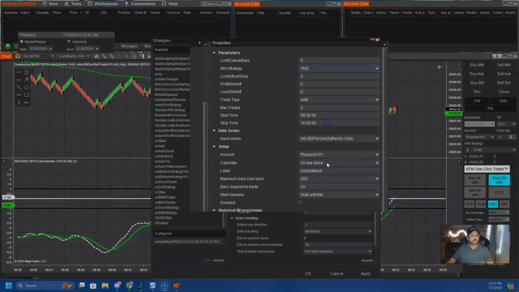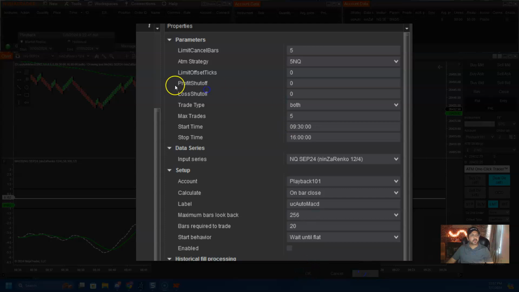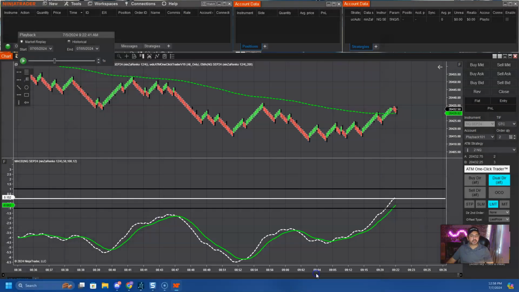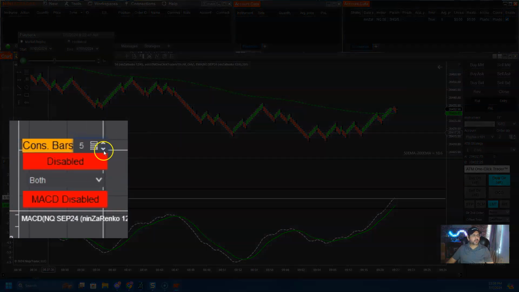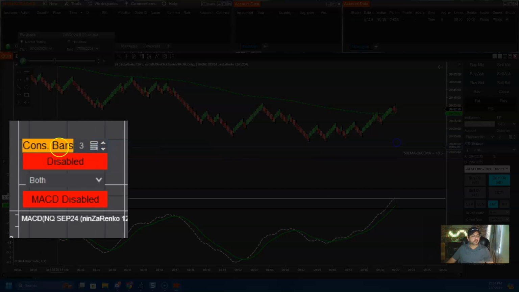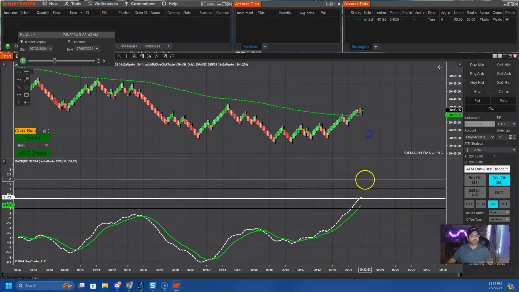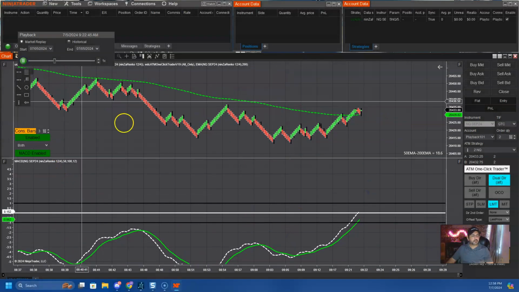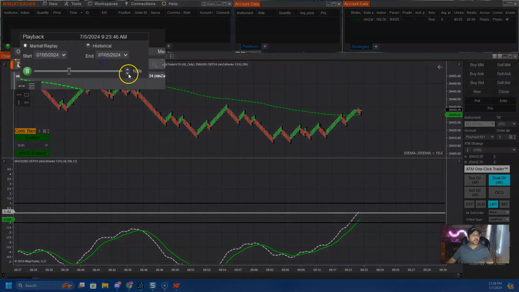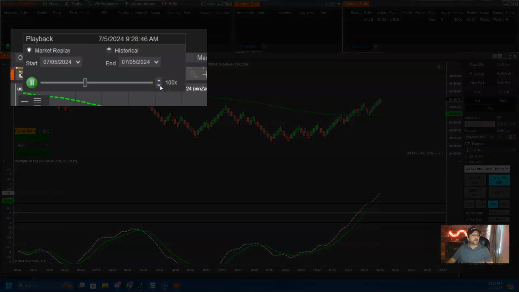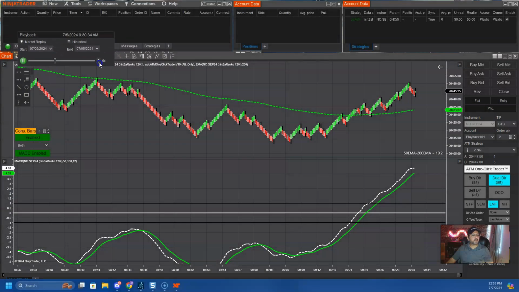We'll pick the 5. Again, these parameters are where you can use the setting to tell it where you want to stop in terms of the profit or loss, and what time you want to start. So that's also part of that and built in there. So we're going to enable the strategy. Now we're going to say we only want 3-bar pullbacks, right? MACD enabled. We want both sides. We don't care about the 200 EMA. Okay, so let's see. It's going to start looking for trades after 9:30. This is Friday, July 5th.